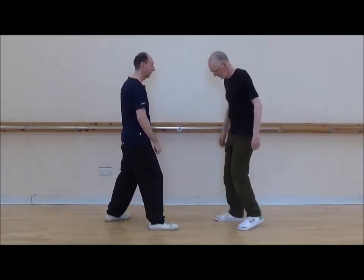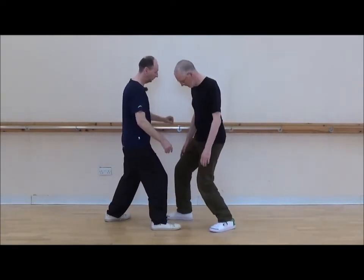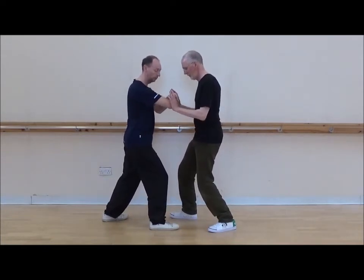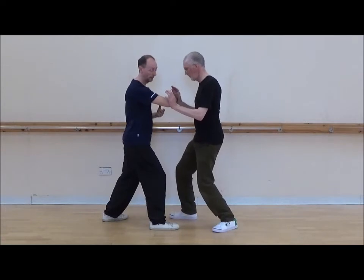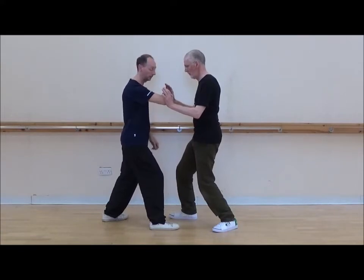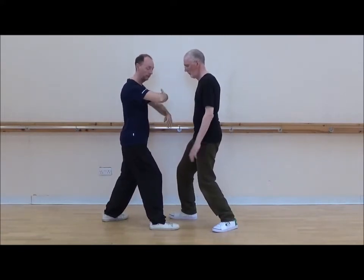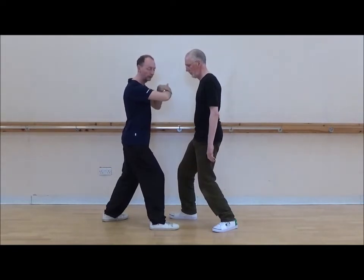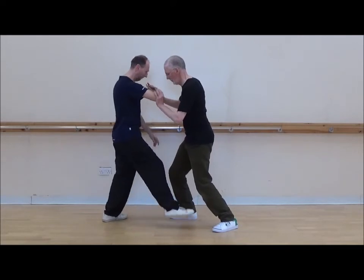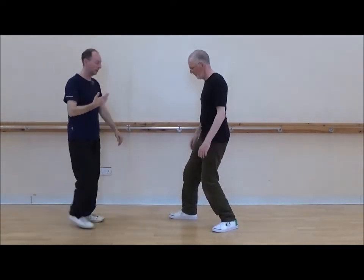So we'll just have our right leg forward. My partner is going to apply a double push. I'm just going to demonstrate being external at first. Even if I'm rooted to the earth, it'd be quite difficult to keep my structure if I'm too angular or too stretched out. Just put your arms down a second, please. If the arm is too angular like so, because obviously what we want is a gentle curve, but if your arm's too far in, he's applying pressure here. So I just use external force first, and it's very easy to push me off balance, okay?